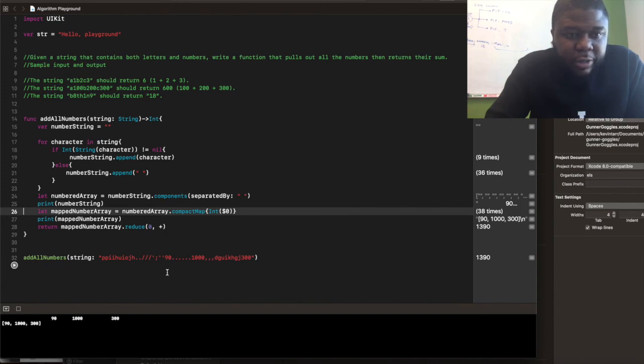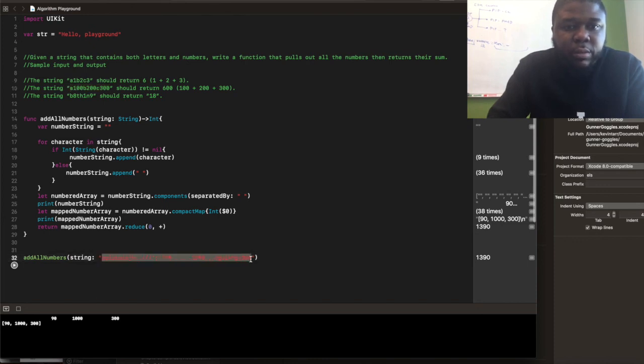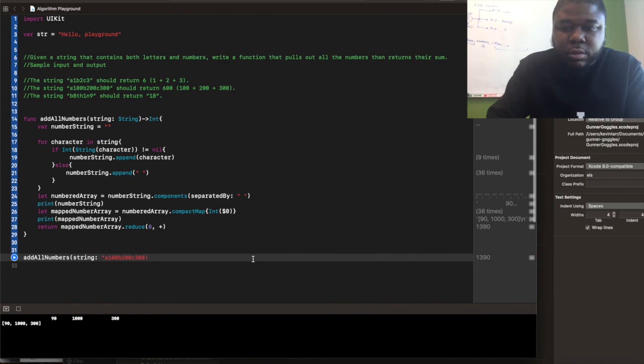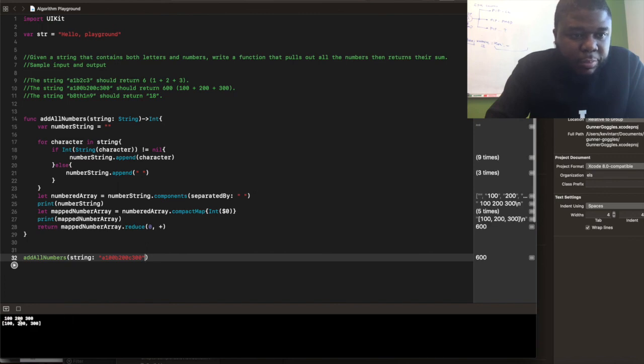Let's do a better case, because this may not be the clearest for people to understand. You can see right here it's a space between the numbers. These are all spaces that we created in between the numbers, and then we put them in an array as separate elements, and then we added all these numbers together.